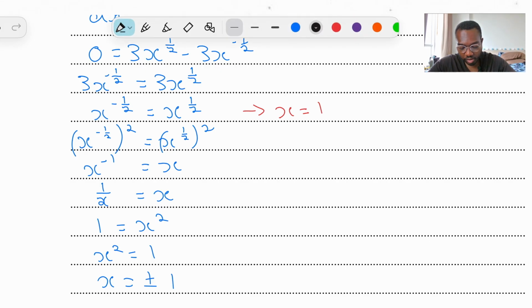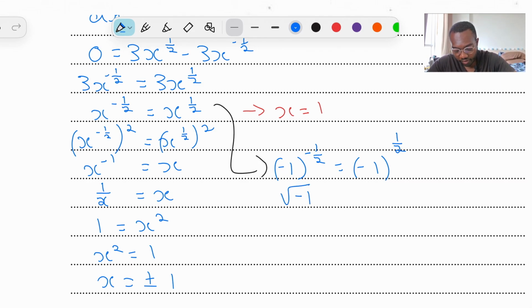It doesn't work because if we try and put minus 1 into this, we get minus 1 to the half, and that is equal to minus 1 to the minus half. We can't square root a negative number. So it's just invalid. You can think of it like an extraneous solution. Therefore, it actually doesn't work out. We know that that is just not a valid solution. Therefore, that's why we can't take minus 1. But as a result, our answer is simply just going to be x is equal to 1.